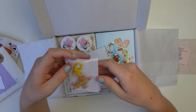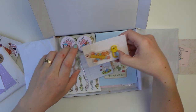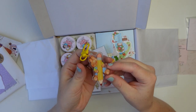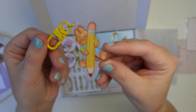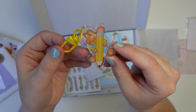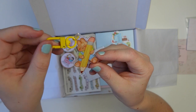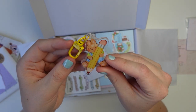When we saw the illustrations, we were just blown away by the adorableness of this. Okay, I'm gonna have to package everything up nicely to take some photos later, but will that be in focus? Look how gorgeous that is. I'm gonna hang that either from a big pencil case or one of my notebooks, or maybe even on the back of a backpack. I've actually got a yellow backpack that this would look really adorable on. So cute. Okay.